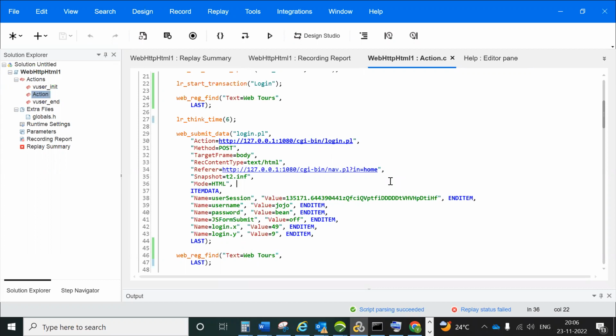Got it, everyone? Yes, sir. So in the same way we can write one more thing, like a double colon, as I already told, and comma, save count. Save count is equal, you can give anything, it is fine. You can give Kiran also, that is only a name, a parameter name. It counts from the text equal web tour how many times it occurs, and saves it in this parameter name. So I gave save count is equal to Kiran, and after that we will do auto correlation for this, because your script will fail.